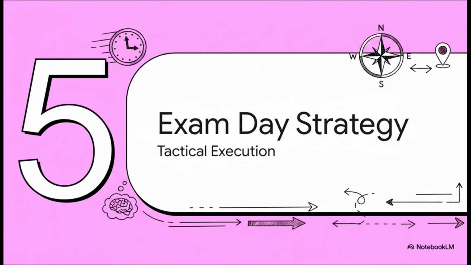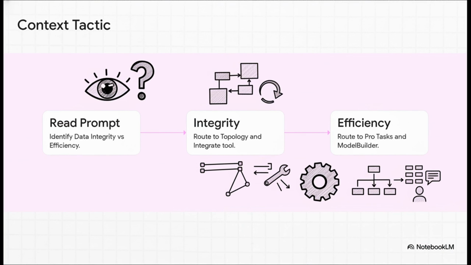Section 5, Exam Day Strategy, Tactical Execution. Let's walk through this step-by-step heuristic together. I call this the context recognition tactic, and honestly, it's the ultimate exam hack to instantly decode those really complex troubleshooting questions. Step 1, read the prompt and classify the core problem. Ask yourself, is this a data integrity issue, or is it an efficiency issue?